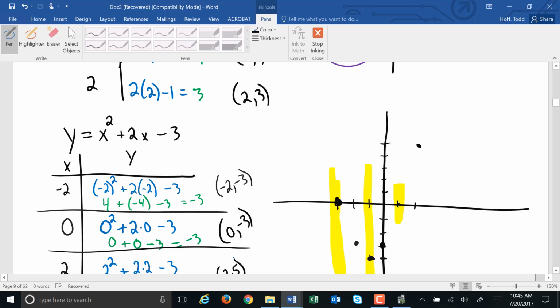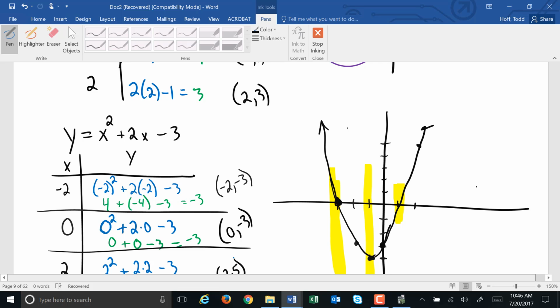I'd maybe put in 1 for x and see what that gives us. That would give us 0 if I did it. Eventually, we're going to get enough points that we can draw a curve through this and figure out it looks something like that. So the key is, I picked numbers for x, plotted them, and then I looked to see where do I need to find points in between them. Where would I need points in the graph?